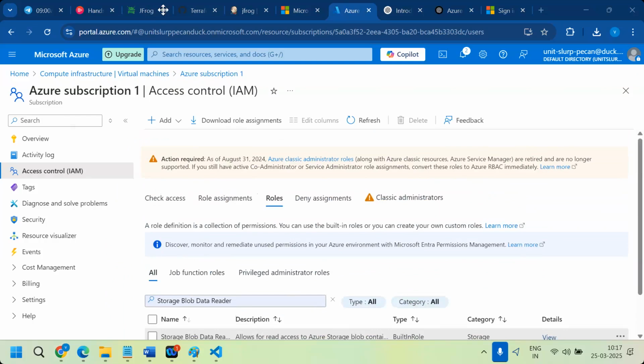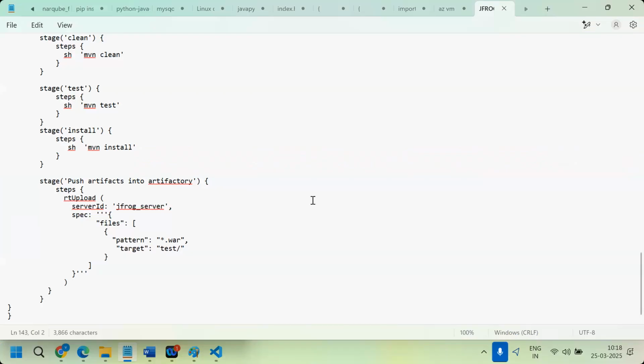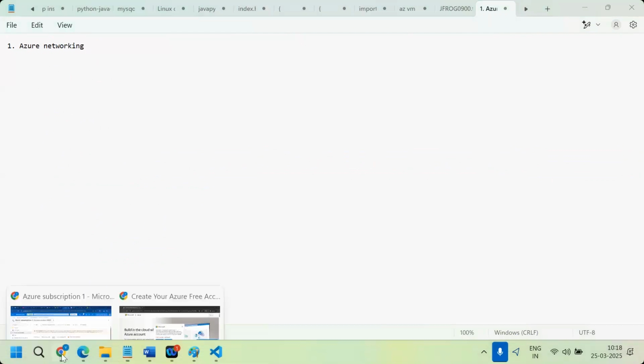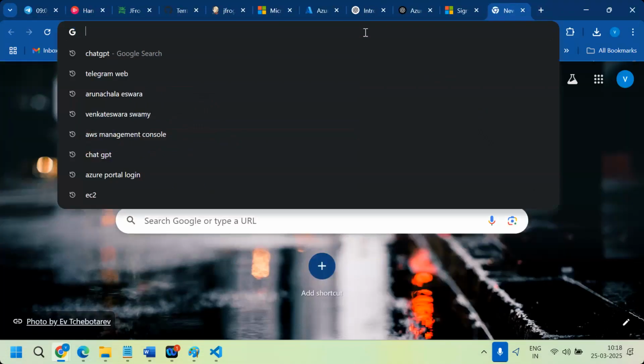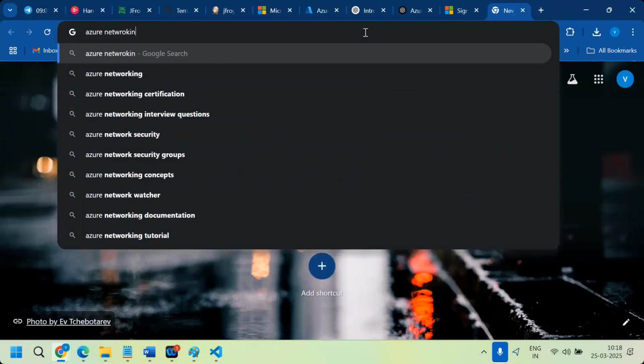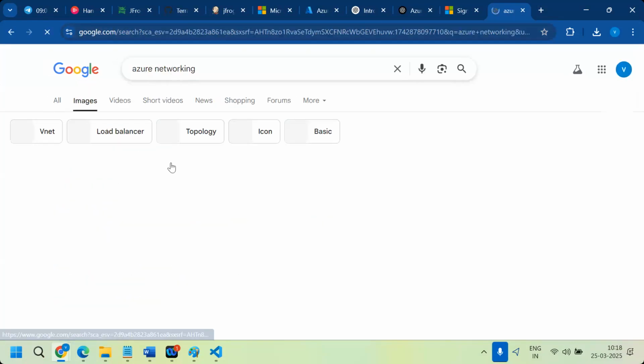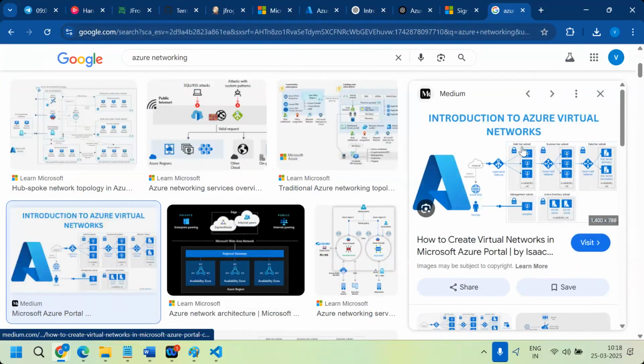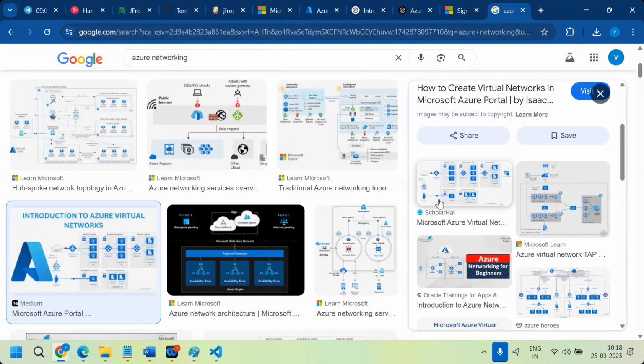Anyway, guys, we have 10 minutes of time. So the first priority, guys, Azure networking. The reason, if you open any network in Azure, you are able to understand easily by seeing this networking. For example, you can see front end, back end, database tier, VNet is there, resource group is there. This is what? Application gateway. Like that, we can use.